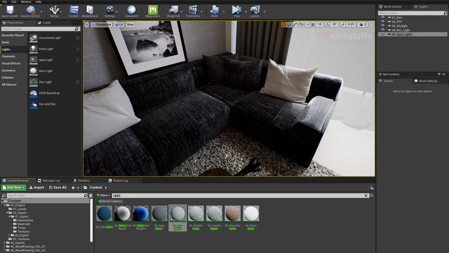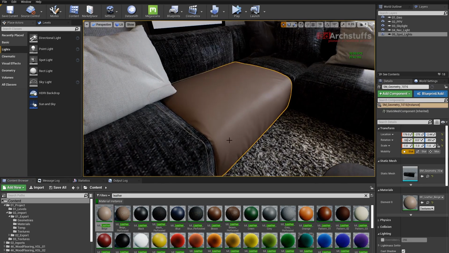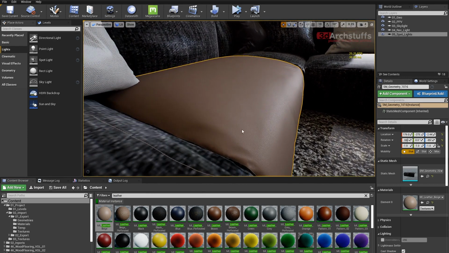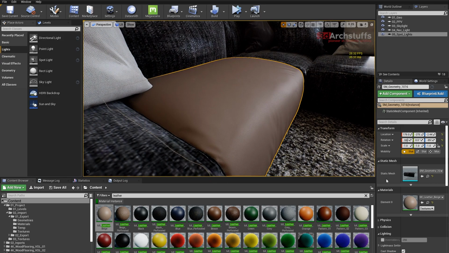So we'll go ahead and type here like leather, and we have lots of leather here. Now just drag and drop and go ahead and then see how it looks, and maybe we need to increase a bit its size.